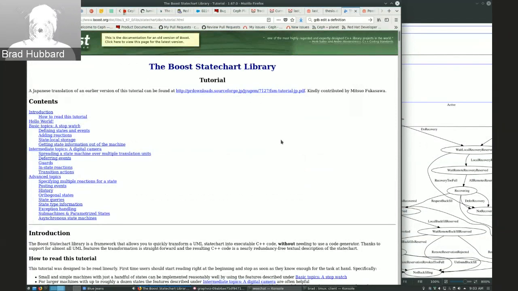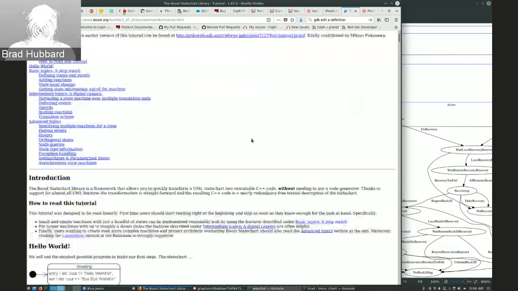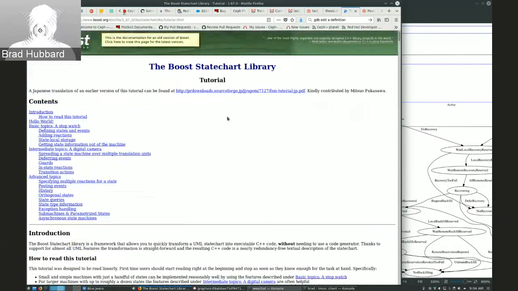Then there's the Boost State Chart Library. Because the peering process and some of the associated processes, such as recovery, etc., are implemented as a state machine, it's a great idea to be able to understand how the state machine works, to be able to navigate your way through the code. This tutorial is quite good at introducing you to the concepts of the state machine.